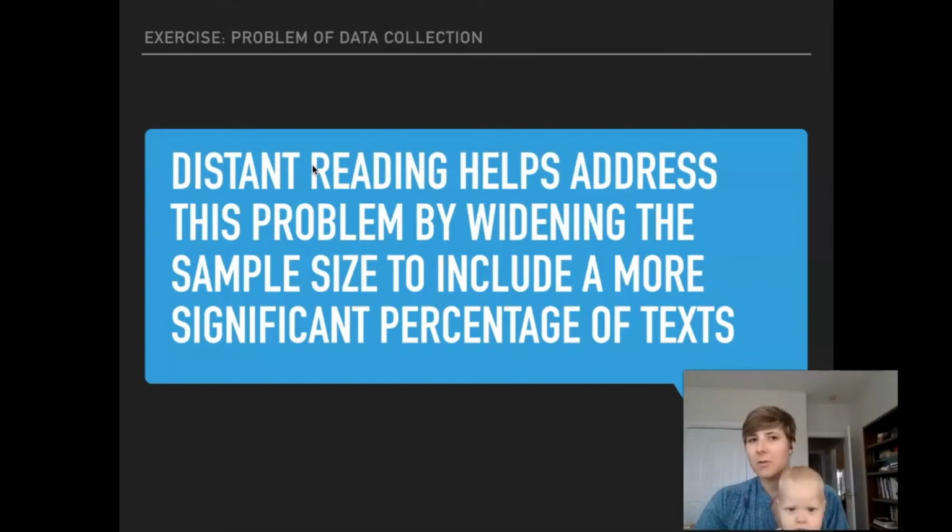We probably can't ever truly get 100 because, of course, these are still being made, but you get the idea, right? That when we have a wider sample size and a more significant percentage, we can be more confident in our conclusion that the pattern that we're identifying really is the pattern that we're seeing, right? And really is representative of that content.